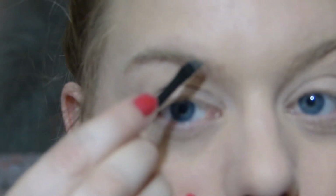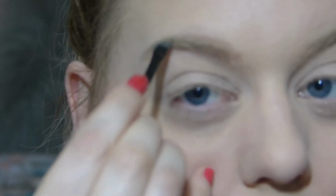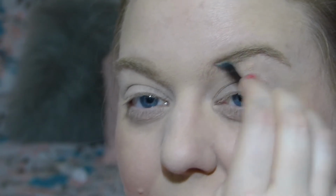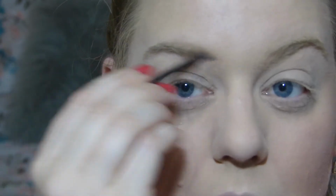I'm just going to zoom in the eyes a little bit. There we go. And I'm not one that draws on my brows. I really, did I just literally put that everywhere? And my camera does not want to show me up close, so we'll check that in a minute. That's fine. I just like to give them a little color because my eyebrows are so light. I don't really pencil them in because I'm not really missing any spots, but I do like to give them definition.